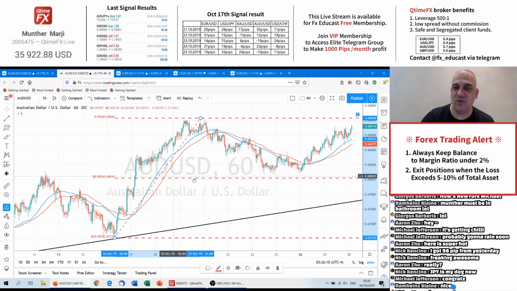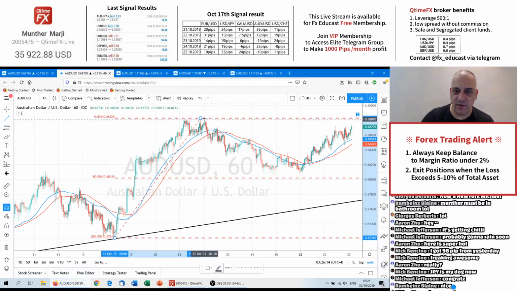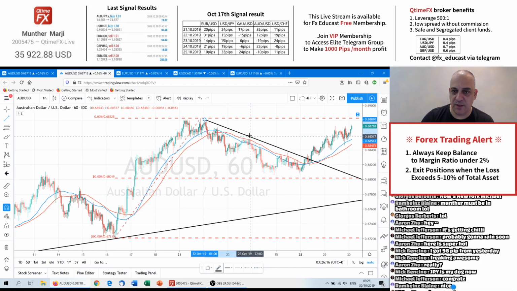This is an indication of strength, of course, and if I was following this at the time, because we bottomed only 4 pips away from the 50% level, and then we broke above the falling trend line, I think here would be a good area to initiate a buy position.